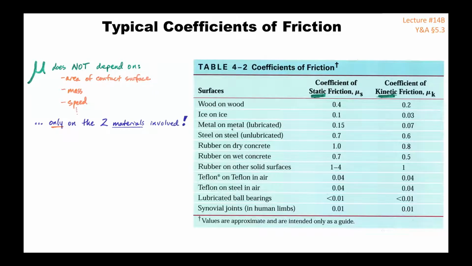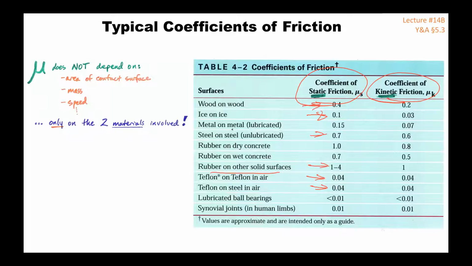What you can notice by looking at these values, there's static friction on the left, kinetic friction on the right. If you look at these columns, typical values for things that are slippery, like ice on ice or Teflon, are in the range of about 0.01 to 0.1. Everyday objects like wood and metal are in the range of 0.1 to 1, and things that are pretty grippy like rubber on a dry surface are in the range of about 1 to 5.